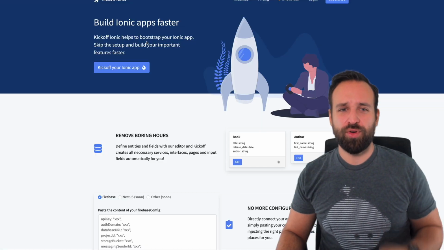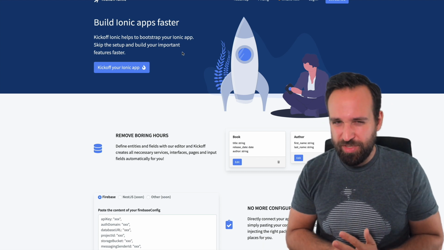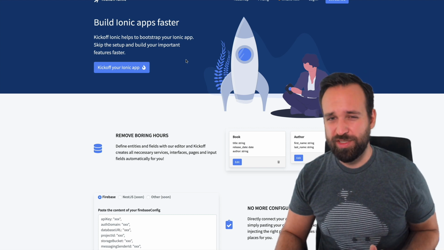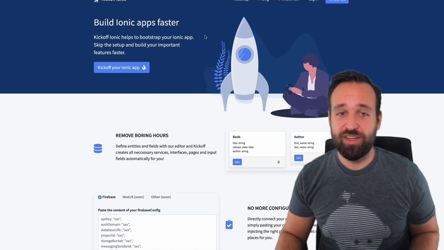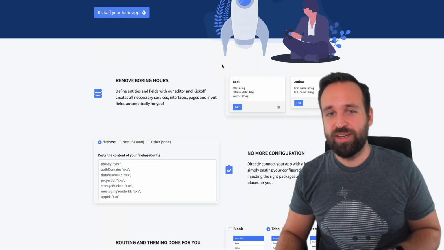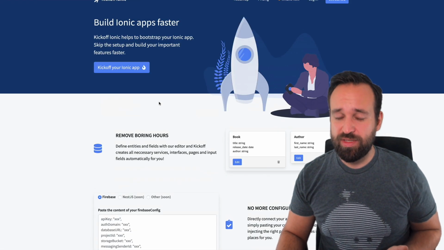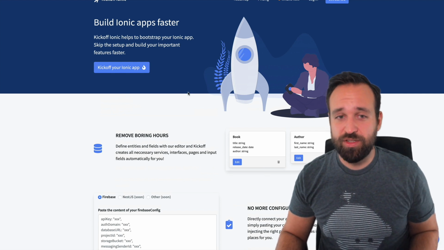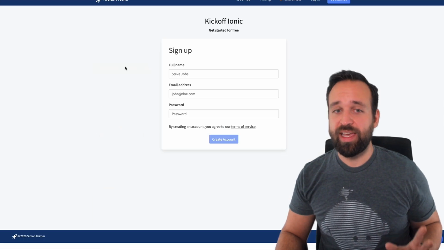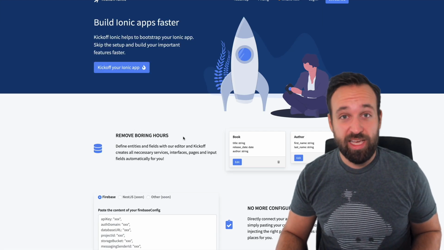And finally, in terms of my own projects, for the next time, I have planned a lot of content. I have a huge private project going on, which will consume a lot of time, but I also definitely finally want to get back into Kickoff Ionic pretty soon. I've now created a list of new things I want to add. And of course, if you have used it, let me know what you think about it, or otherwise give it a try, kickoffionic.com. You can start it for free. And of course, you can let me know anything that you notice. I'm really happy about any feedback on this project.